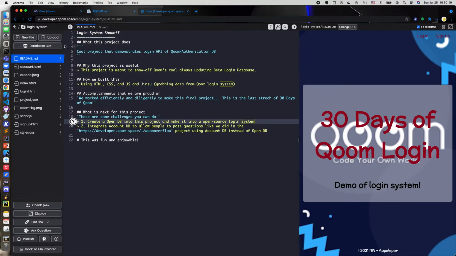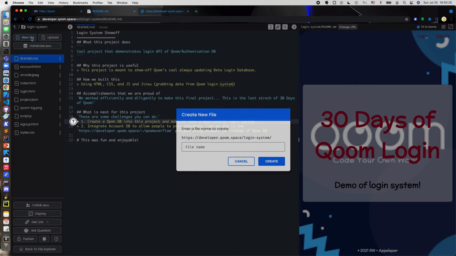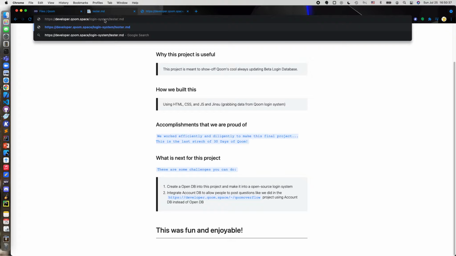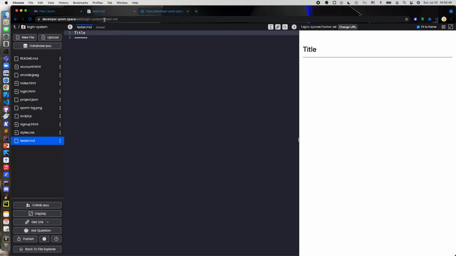This is day 28. Today we're going to be talking about Markdown and how this language works. Okay, so let's just create tester.md here. And we can just view this quickly by doing tester.md. This is just our title, and it's going to be called Markdown explanation. This here represents a whole line, so it'll create this line right underneath the title.